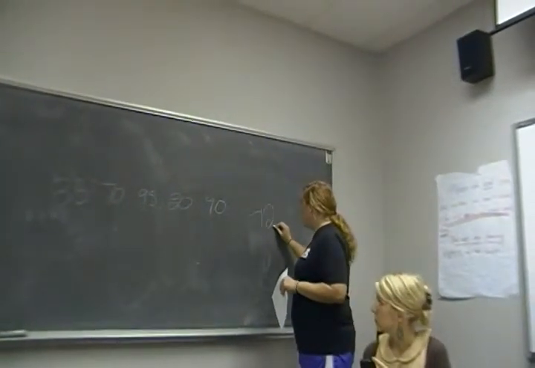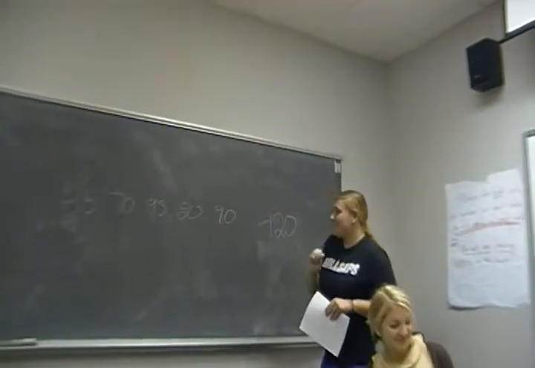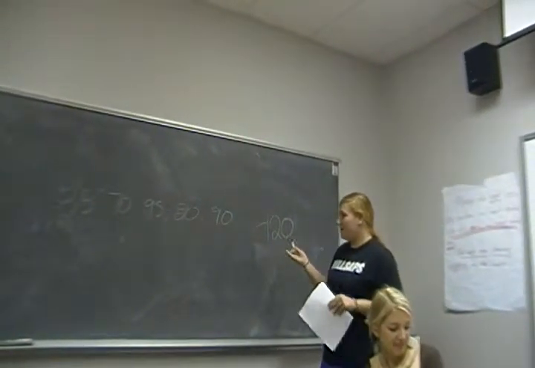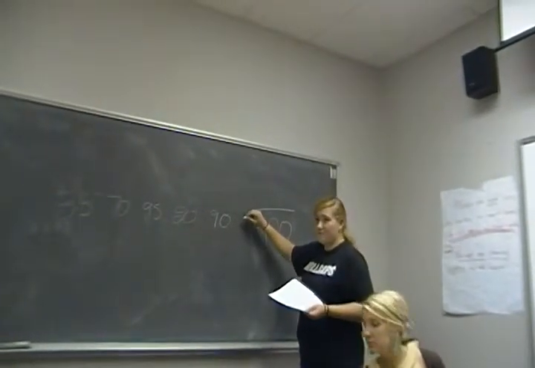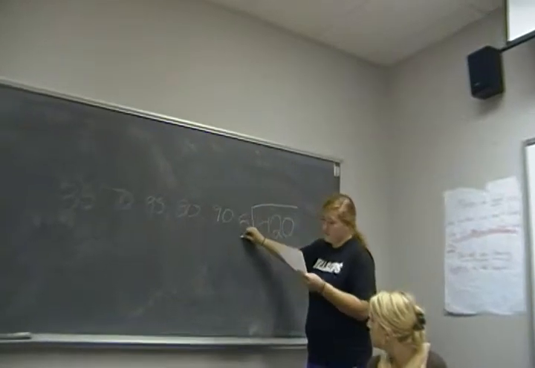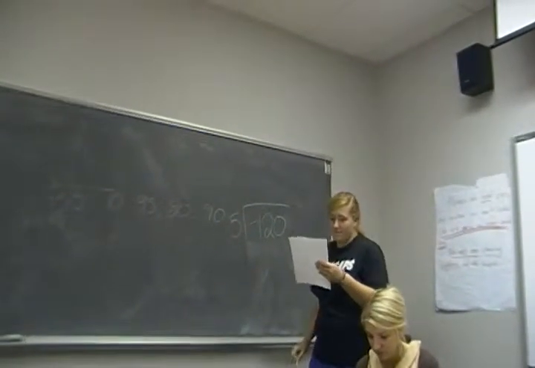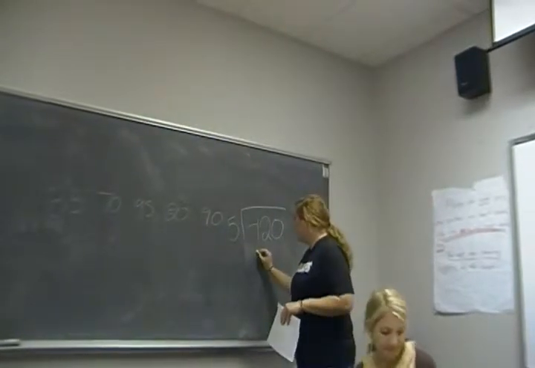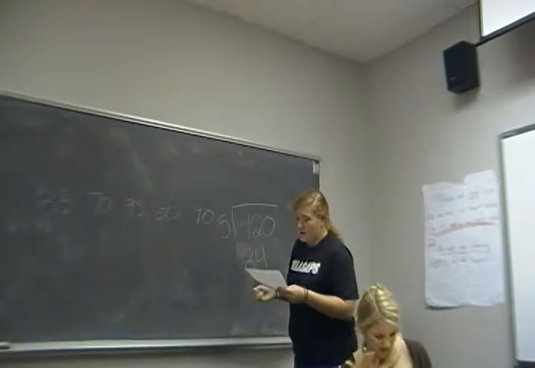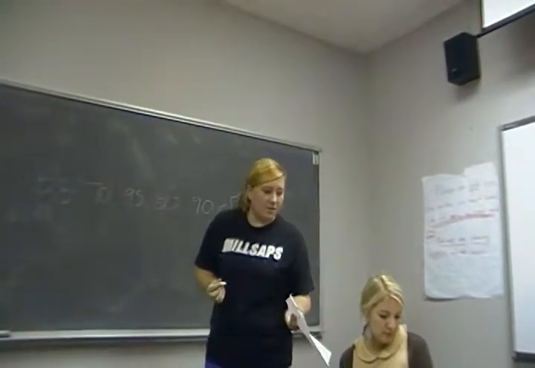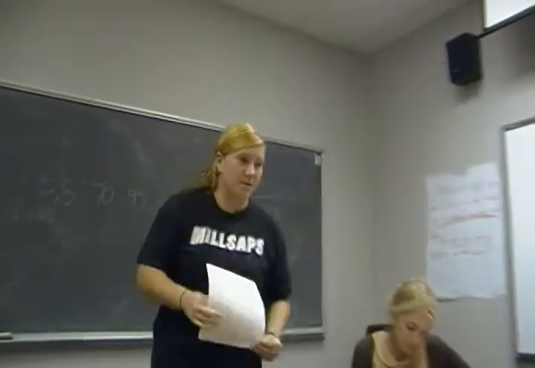Good job. Okay, so now we're going to have to divide by the amount of numbers there are. So we're going to divide by 5. Now what is 420 divided by 5? 84. All right. So the mean of this data is 84. Now the next 2 questions on your worksheet are questions about mean. So if you could do those.